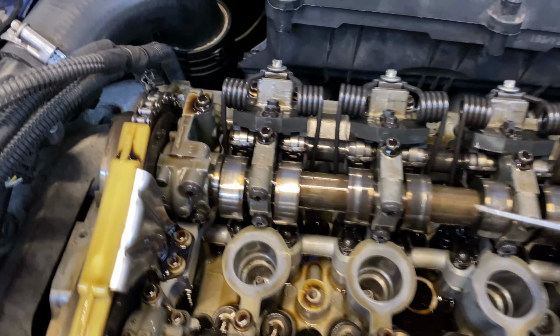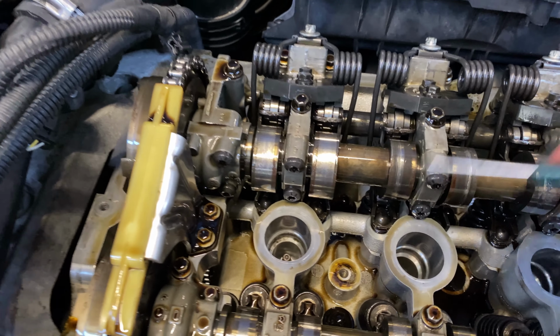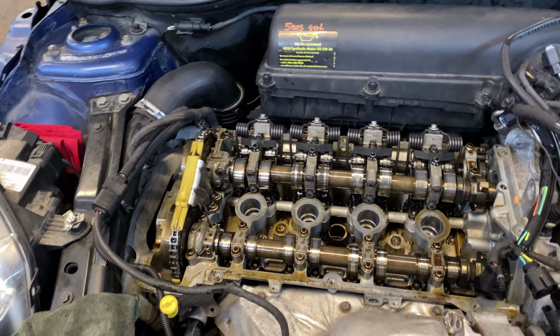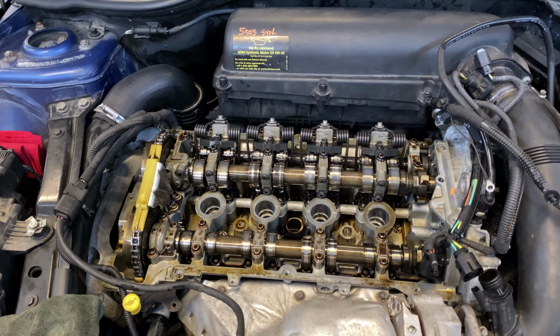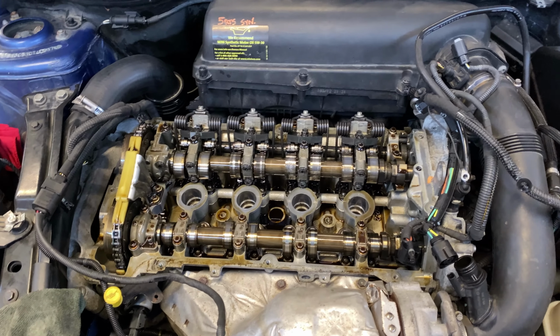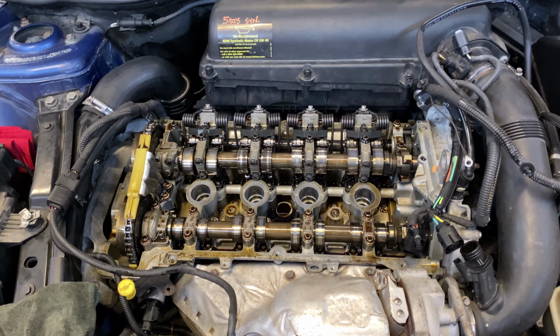And you can see how it's rubbing. I mean, look at this one right here. That is heavily carved. So yeah, the whole Valtronic system is destroyed. So that's why, again, this is just a closure. He definitely needs an engine. It's nothing really that would make sense to spend on this engine. It's just too much. It has to be done. It will be very expensive. You can find a used engine for cheaper.